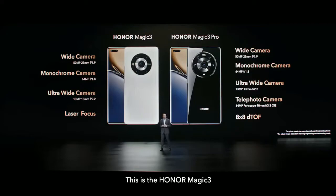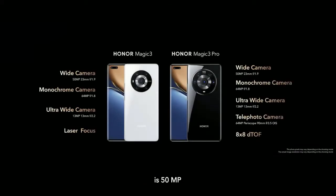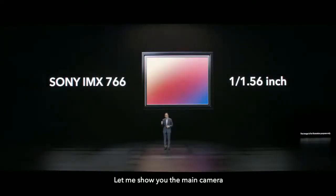This is the Honor Magic 3 and Magic 3 Pro multi-camera system. You can see the main camera, 50 megapixels, a monochrome camera, 64 megapixels ultra-wide, and the telephoto camera, 8x8 DTOF. First, let me show you the main camera, Sony IMX766. This one is 1/1.56 inch. This camera performance is super good.